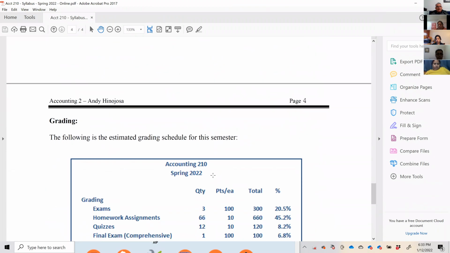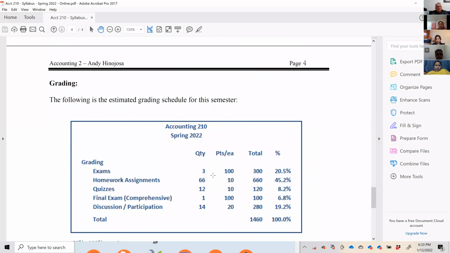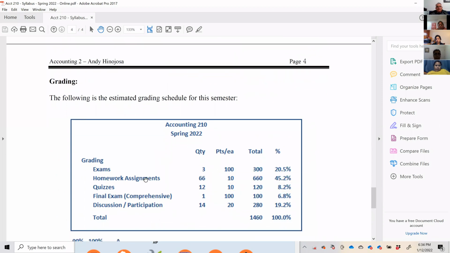The next is the grading. Here are the grade and points, the way they're allocated. There's a total of 1,460 points. Now, 260 points are associated with discussion and participation. If you ask me, which I know there are going to be plenty of people who disagree, discussion should be the easiest part of the grades because you just simply have to go in and respond to those discussion questions. There's no real computation. There's no trying to figure things out. You do have to read the textbook, that's for sure, and then you'll be able to answer them. But those should be pretty easy points for you. That's almost 20%, right?